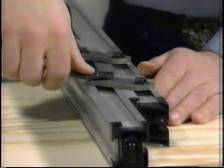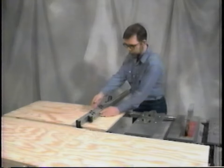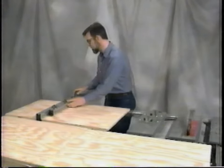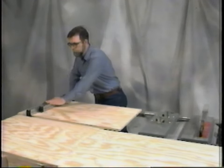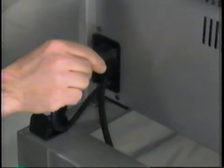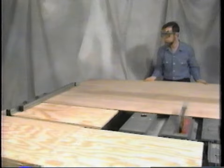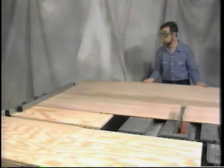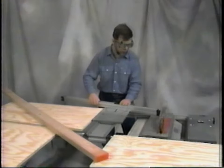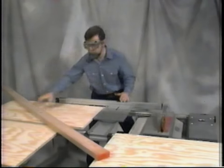Another valuable optional accessory is the long miter and rip fence kit. The extension attaches easily to the standard rip fence and gives you 42 inches of sturdy support for ripping larger stock. The channeled extension rails allow you to use the rip fence over the full length of the table. The same accessory fence replaces the standard miter fence, providing better control when miter cutting or cross-cutting big work pieces.